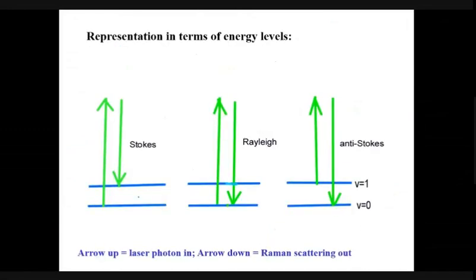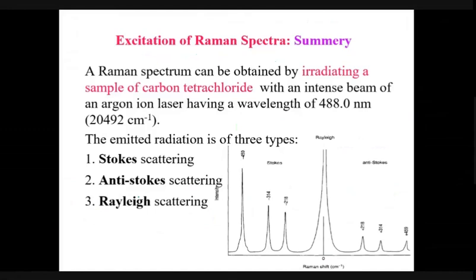Okay, this is another representation of the same thing. I will keep this slide for 30 seconds. Just go through it. Try to understand. Okay, let us see another representation of what we have observed. So keep in mind that Stokes scattering, anti-Stokes scattering, and Rayleigh scattering, everything happens simultaneously within the molecule. It is not that in a set of, say, 100 molecules, all 100 will give either Rayleigh scattering or Raman scattering.